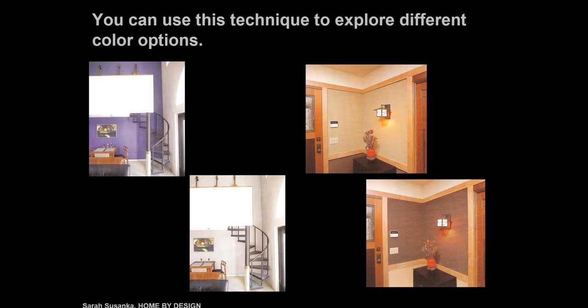This can also be used when talking with clients, so you could create an image and then play around with different color selections. In this one, they're deciding whether or not to paint that back wall an accent color. Or here, looking at the different color tones they want to use and whether it's better to have a darker color in the middle or towards the bottom. This gives you a look. And by the way, I think it's better to have that accent there. It really makes this area stand out and gives a highlight. And in this one, it's typically better to have darker colors towards the bottom.